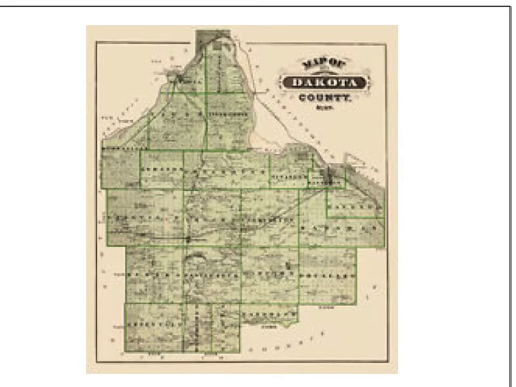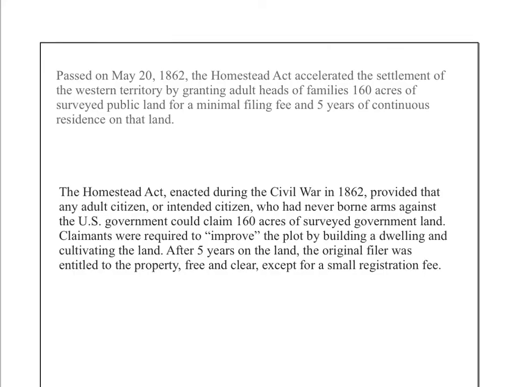He probably went to the store in town and saw the land plots, and there was a plot out by a stream that was still available. So he went out there, checked it out, and then he said, yeah, this is a good place. And so let's talk about the Homestead Act a little bit. The Homestead Act was passed on May 20th, 1862, and it accelerated the settlement of the Western Territory by giving adults 160 acres of land for a minimal fee.